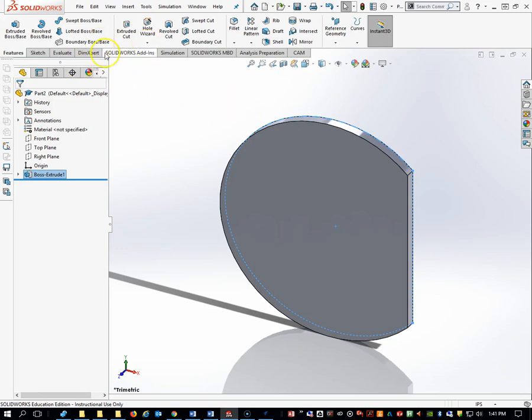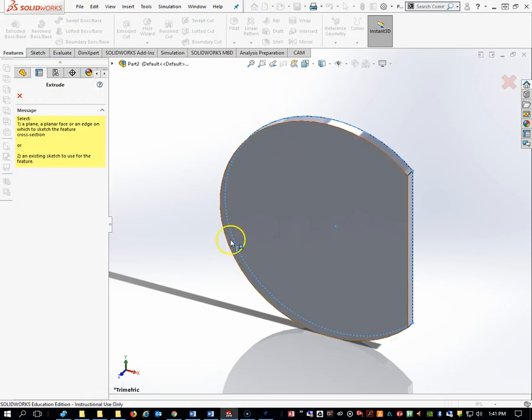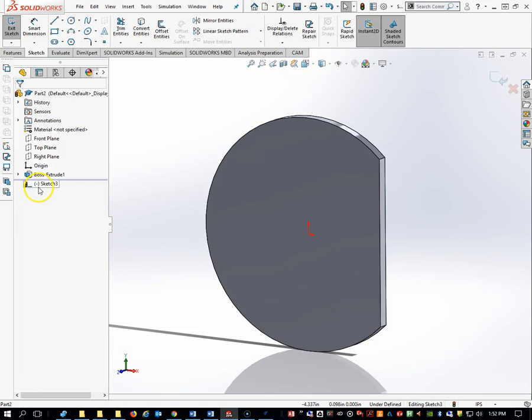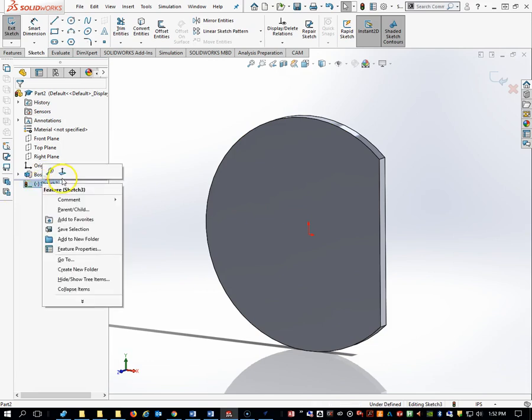We're now going to create a new sketch on the surface that's going to be for our cut. So I'm going to go right to Extruded Cut because I know what that's going to be. Okay, so I've extruded cut, select this surface, it automatically activates a sketch. I'm going to look normal to it.